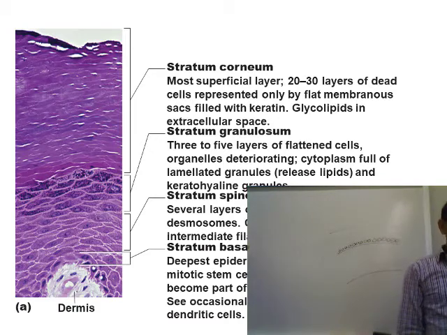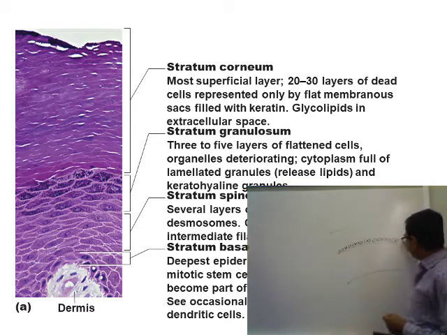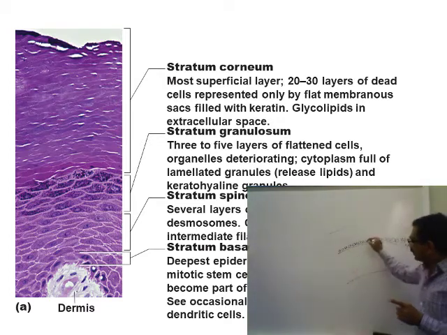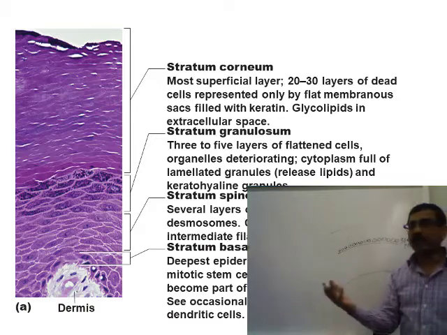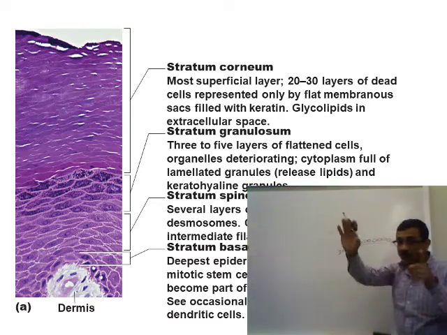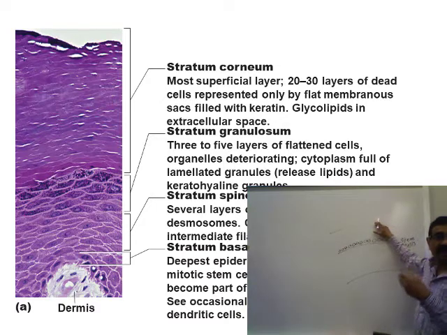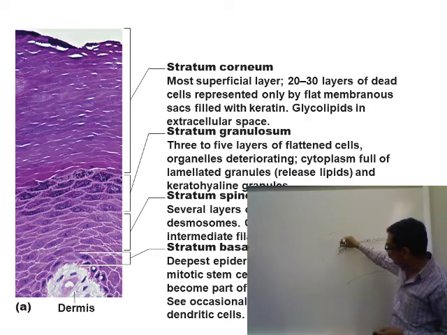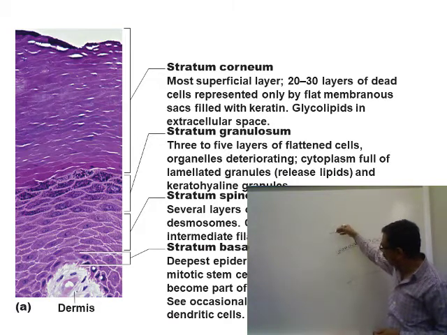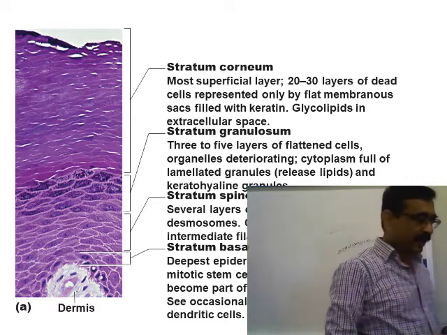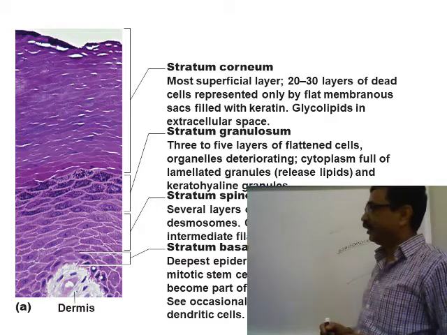This layer consists of a single layer of stem cells. So these are the stem cells. This layer is called stratum basale or basal layer. Since the cells in this layer are stem cells, you all know stem cells do what? Produce new cells, right? So you all also know that the outermost layer has many dead cells. Cells are dying. So those cells get shed out, and new cells are produced from here. Once the new cells are produced, they start to move upwards to replace the dead cells. Is it clear? So this is the importance of this layer, producing new cells.